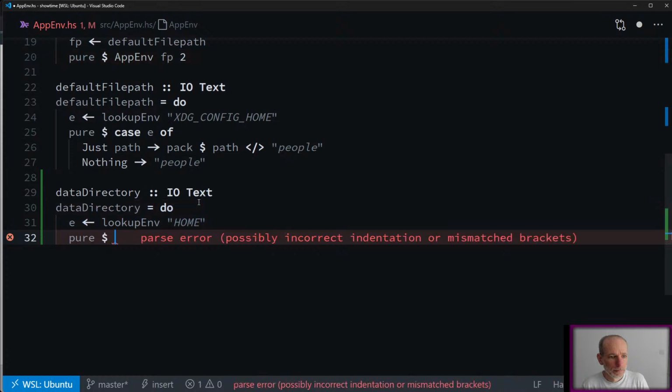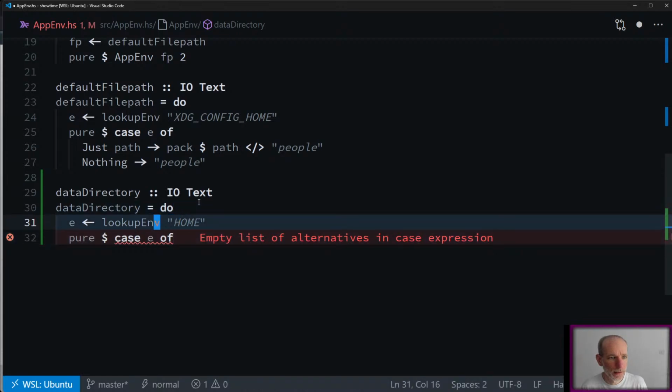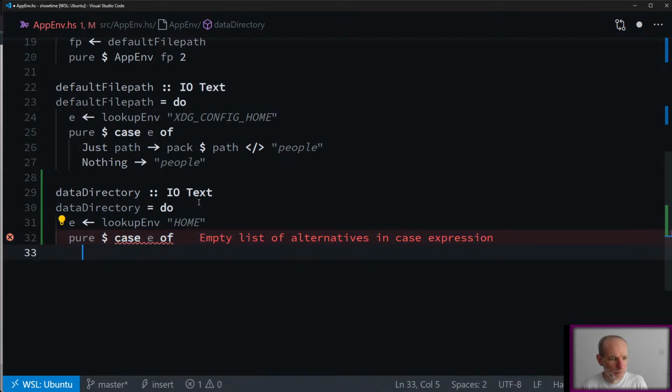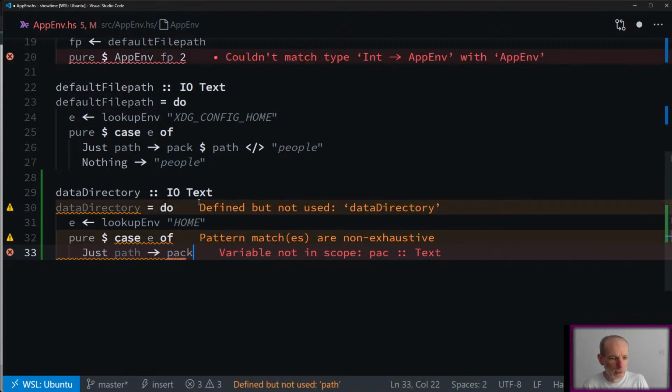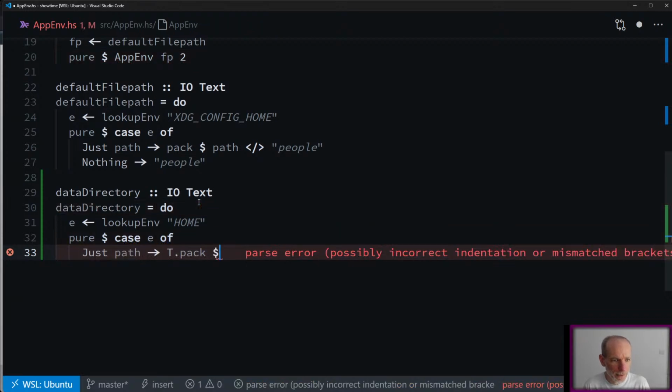So, case E of, what do they call it? E, an environment maybe. If it's just some kind of path, then we will say it's going to be, and then we import text more explicitly because whatever else.